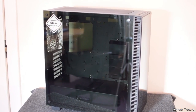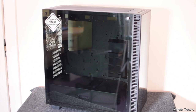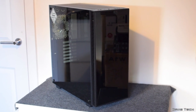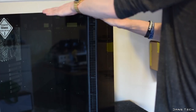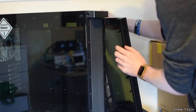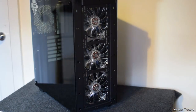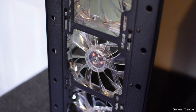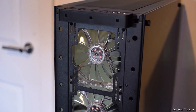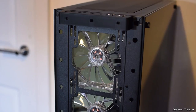One main selling point of this case is the fact it features very solid glass side panels and a front glass panel also. These are made of 5mm tinted tempered glass. The front features three white LED 140mm fans which sit behind the front glass panel, all filtered using a magnetic meshed filter that can be removed and cleaned of dust very easily by pulling off the front piece.